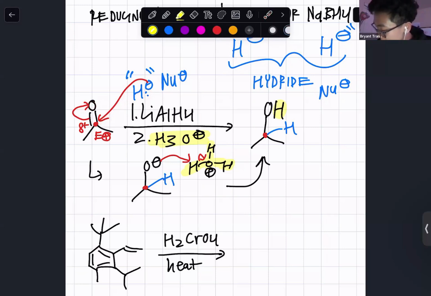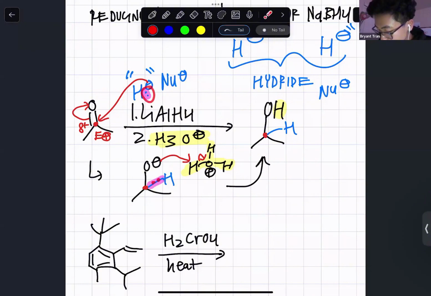So if I highlight this pair of electrons here in pink that the hydrogen has, that's this pink bond right there. The two electrons of this lone pair are the two electrons here in that new bond. The red dot carbon is there, the hydrogen is there. That's the new one between the hydrogen and the red dot. Hydrogen attacks the red dot, and that's very different than the second step, because this first reagent here is a hydride ion, the hydrogen with the negative charge.